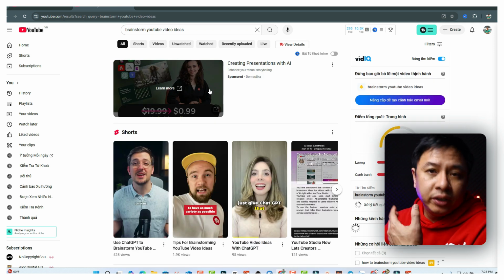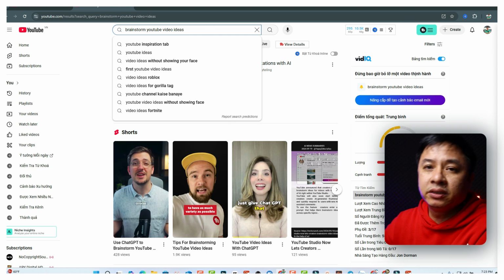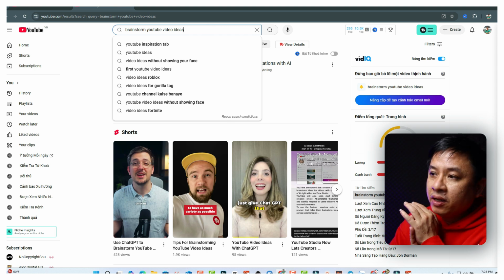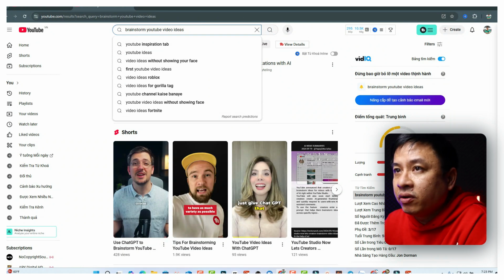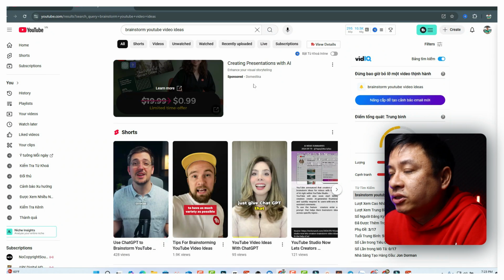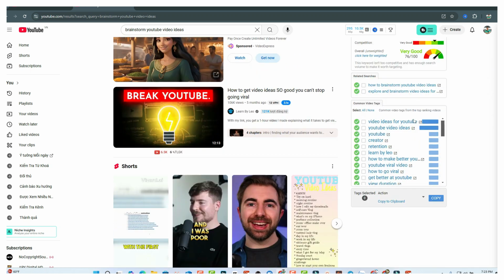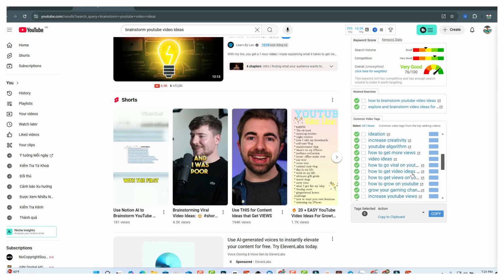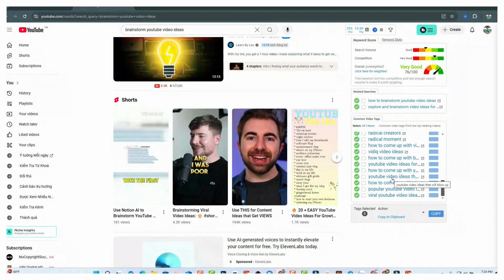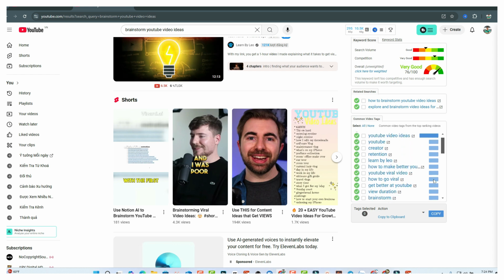Why do I need to do this in this search box? Because we have more tools in TubeBuddy to recommend the topic for our video, and also some score here on the right side. So we can press enter, and you see here we have some more topics. So it is the same in Keyword Explorer. By the way, I want to see it here because when I scroll down, I have some more video ideas, and also I see some more topics here: YouTube video ideas that will blow up, and how to come up with YouTube video ideas. There are so many topics we can talk about.